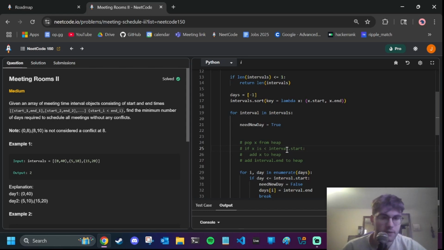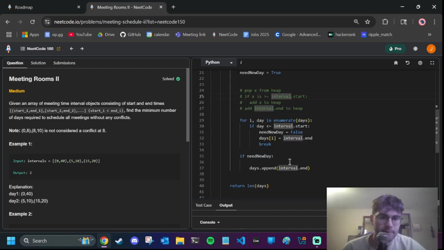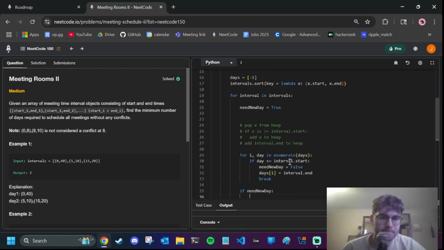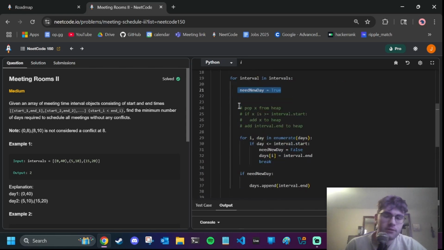I think I have my signs reversed. So in this case, we should grow it. If the minimum is like 10, but our start time is 5, then we need to add a new one. What if they're equal? If they're equal, we shouldn't grow. I think it should be like this.